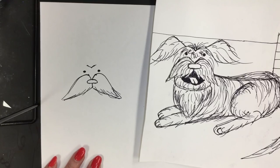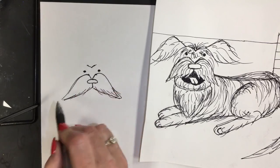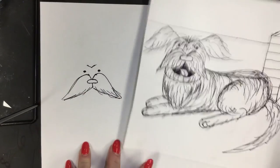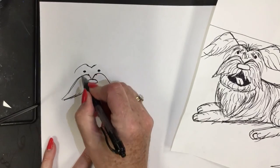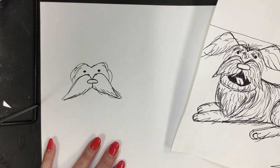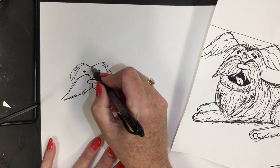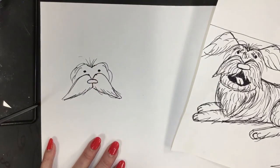This type of dog could be like a Shih Tzu or a sheepdog — this is a long-haired dog. The top has furry hair coming off, so I'm just going to curve it over until it connects — just a few fur connections. Now I'm going to add some wild hairs that are kind of flipping up: wild hair to the left or right, wild hair to the left, and a couple wild hairs in the middle.